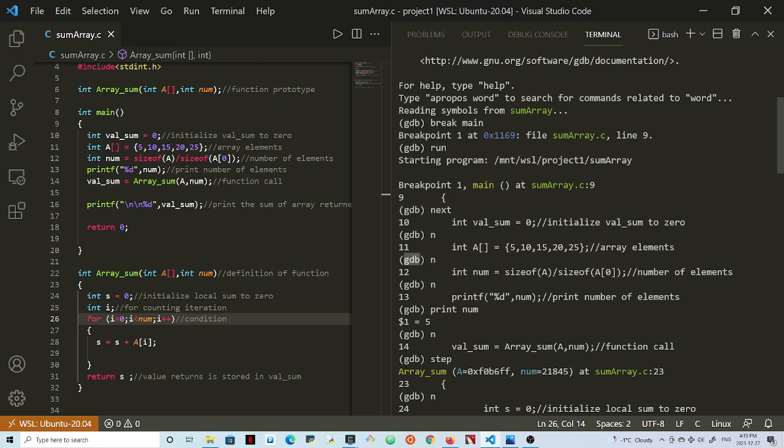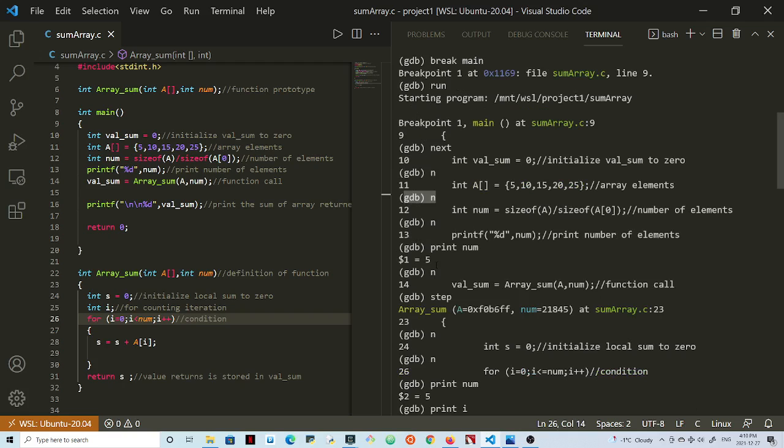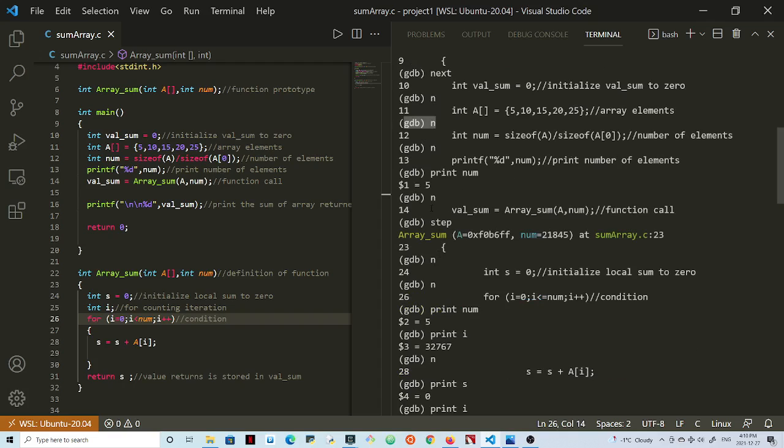You can use n for next, and I was just going through the code, and when I reached the function here, right, next, I'm at a function here. What I did, I stepped into the function, right? When I stepped into the function, I hit next again. So I was going through the initialization.